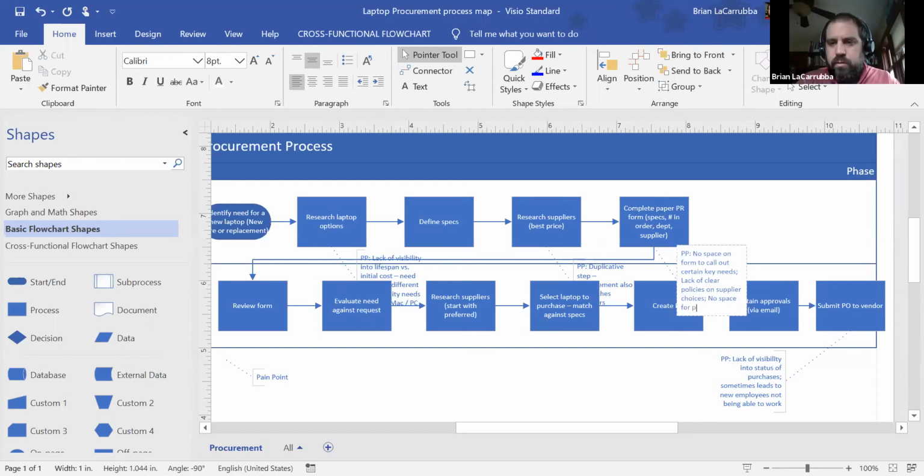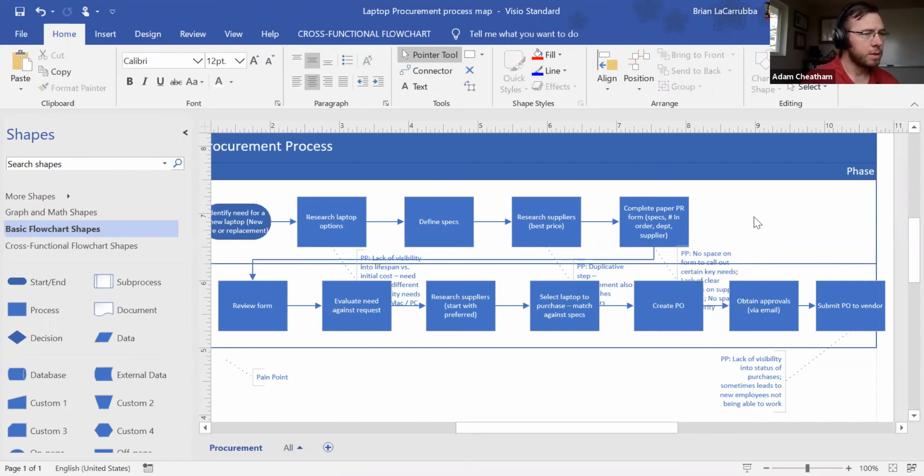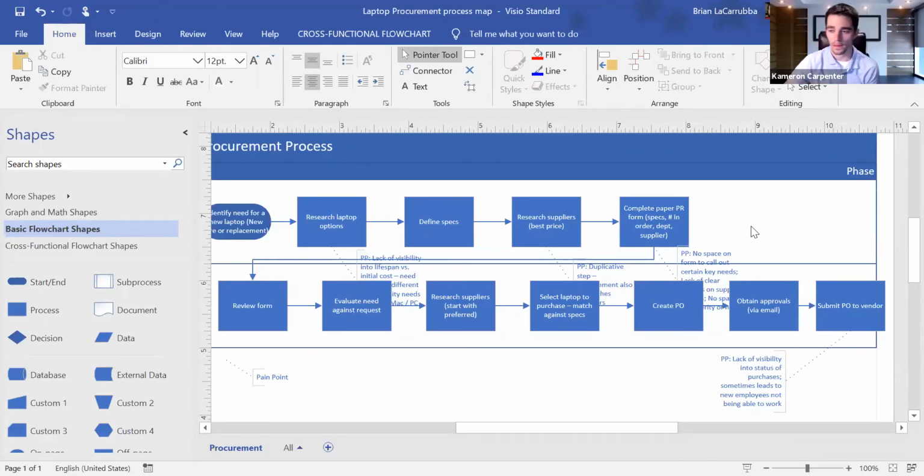Yeah, that's true. It would certainly help to know why you're ordering laptops other than just that you need these orders. So if we added that to the form request, that could probably help things. If it's a replacement, that might be a bit less urgent than a new hire, right? Unless the computer's completely broken. But if we're just looking for upgrades. Right. Okay.